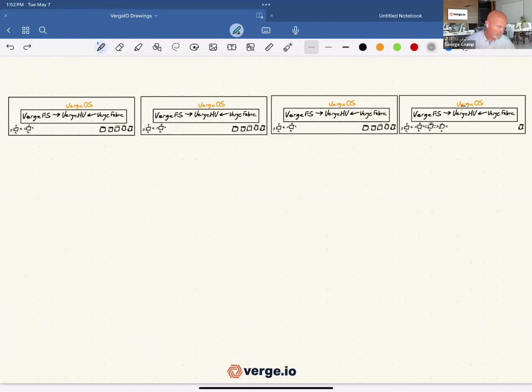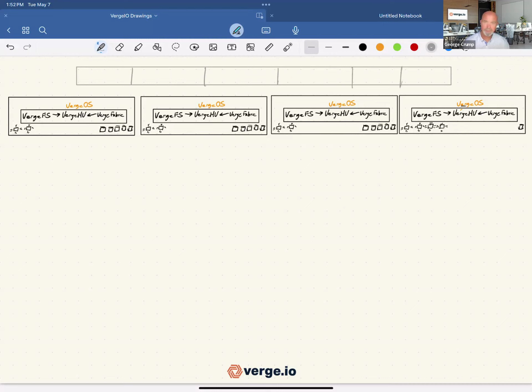So when a new piece of data comes into the environment, it'll be assigned to one of the nodes that's contributing storage, and then that node is going to segment that data into chunks. And what we're doing is we're looking for some redundancy within that chunk, basically deduplication. And so as we do that, we're going to go through and say, okay, I've seen this chunk of data, I've seen that chunk of data, I've seen this chunk of data, and I've seen that chunk of data.